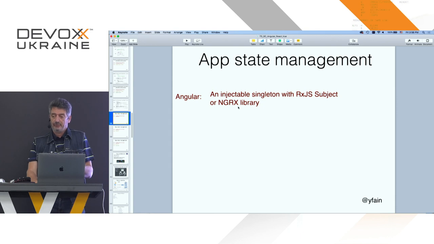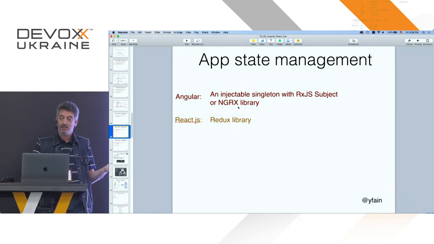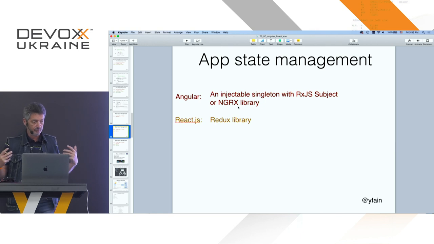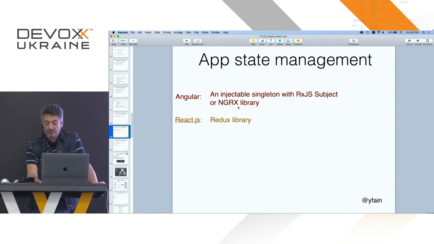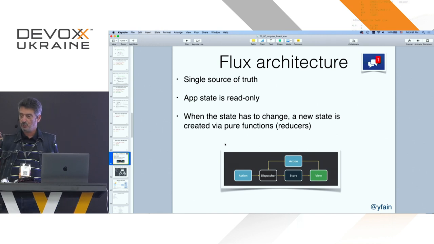How did this library come about? In the React world, by the way, React is backed by Facebook. This is a product of Facebook. Angular is a product of a team that works in Google. Vue is not backed by any large company, but it has a bunch of contributors. Anyway, React was first in this regard to create this library called Redux. I'll explain to you in a minute what it is, specifically for state management. And Vue.js also has it. They have a library called Vuex to implement state management.